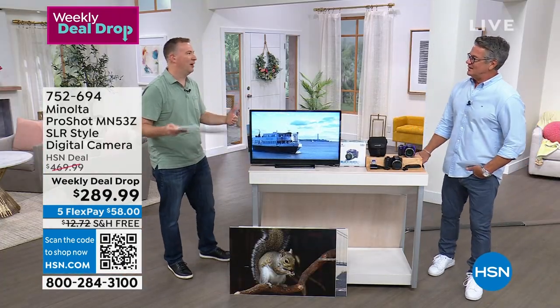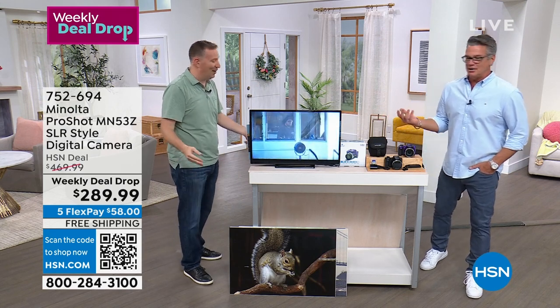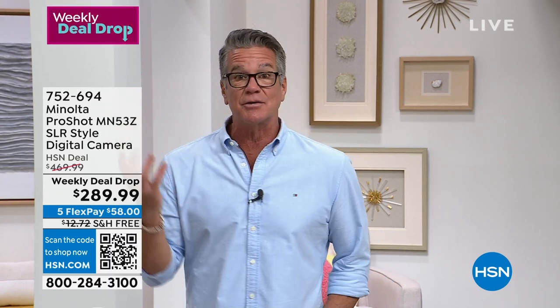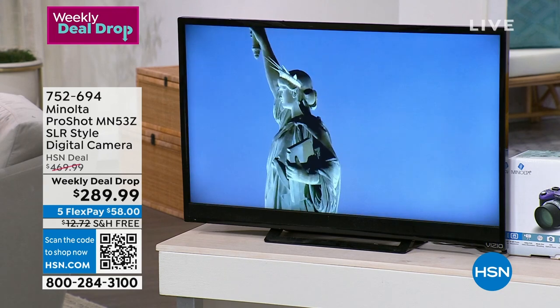Think about that graduation — unless you're in the very front row, you're sitting five or six rows back. You want to zoom in and see your kid's expression. Or if your kids are in a play, a parade, a ball game — imagine zooming right in on the players' faces and helmets on the sidelines. This is a $500 camera, and it's a weekly deal drop available until Sunday night or while supplies last — my producer says they're going to sell out. They do this weekly deal drop to clear inventory.